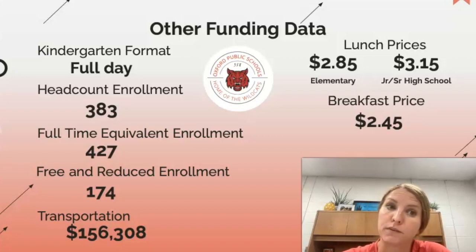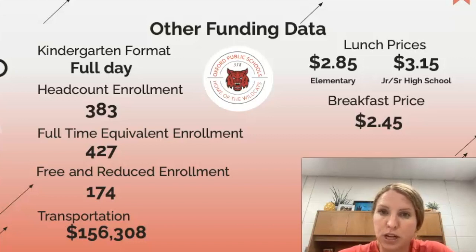For free and reduced enrollment, I actually used the 22-23 data because when we had the free lunches and the free meals provided by the COVID relief, our free and reduced numbers were way off. We had some families that never filled out those forms, so I feel like the 174 is a more adequate number. Transportation cost for the 21-22 school year was $156,000, and this is pretty similar over the years.